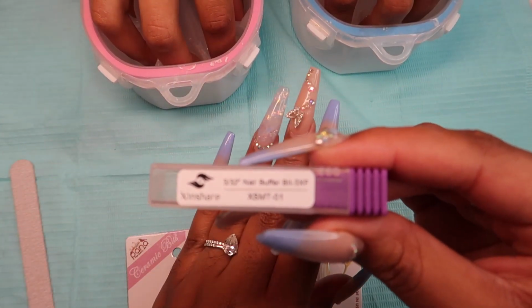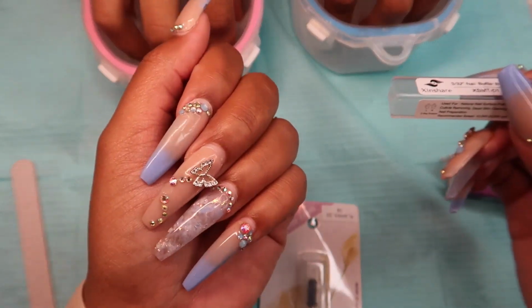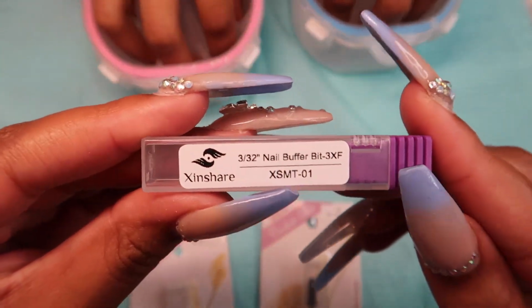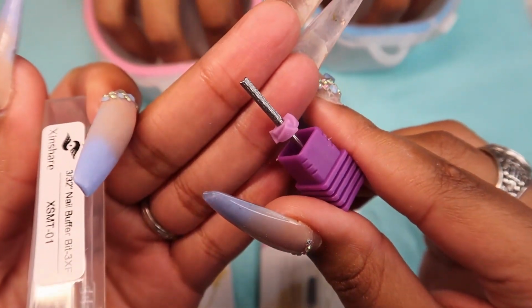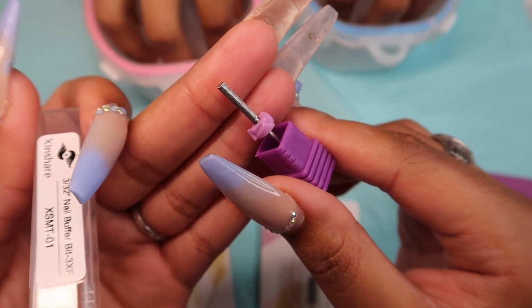But while he is soaking off his gel polish, I did place another Amazon order, so we'll be doing a quick unboxing. These are my birthday nails. If you want to see a tutorial on these nails, leave a blue heart below and then I'll see what I can do, because I did not film those. Anyway, getting back into this.